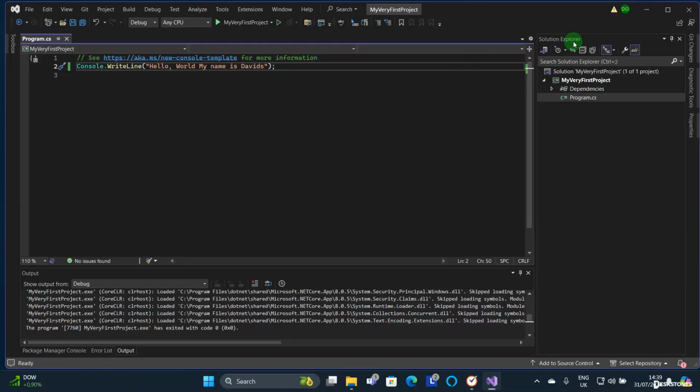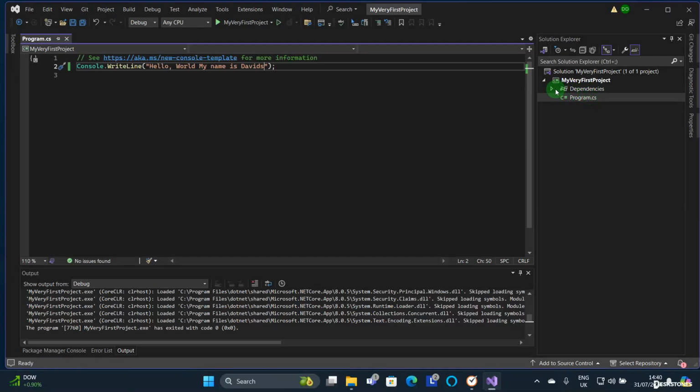All right. On the right hand panel of your very first project in Visual Studio is your Solution Explorer. In the Solution Explorer, you can see what constitutes your project. Right now, our project, my very first project, is made up of dependencies and a file called program.cs.